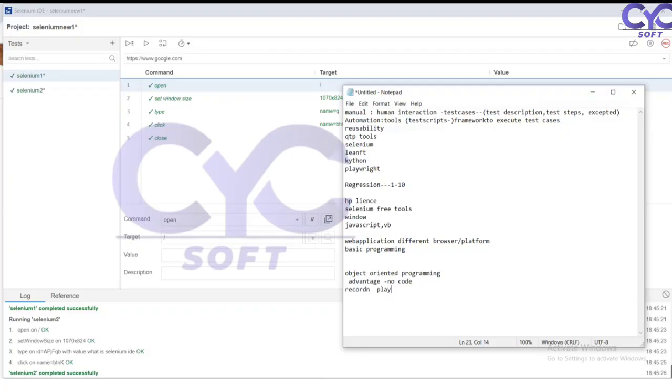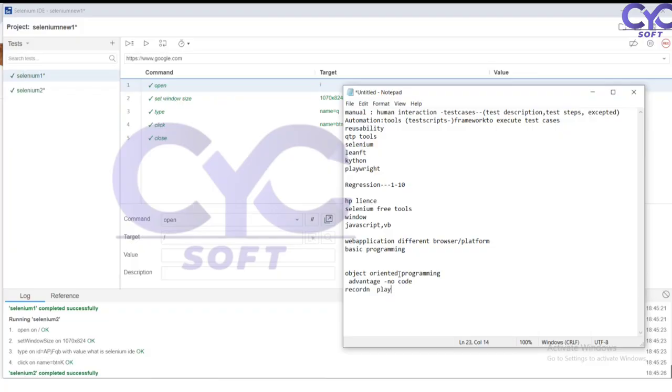So what are the disadvantages of Selenium IDE? We have seen there is no code, it is easy to learn, it is just record and play, so there is no disadvantage there.